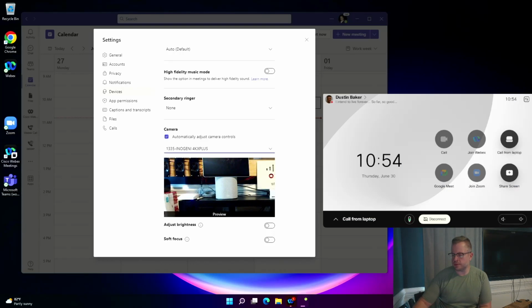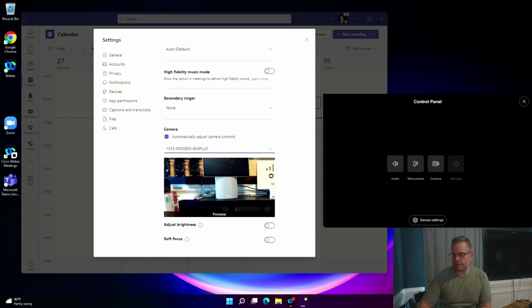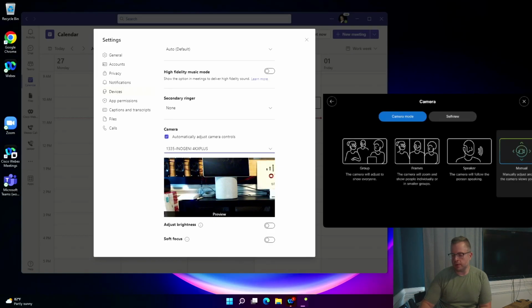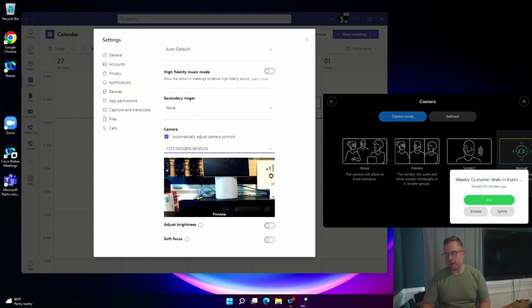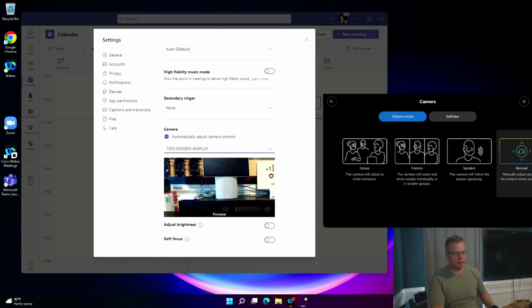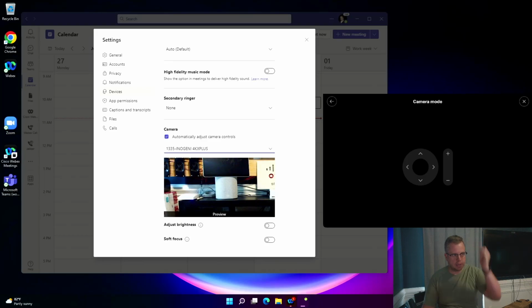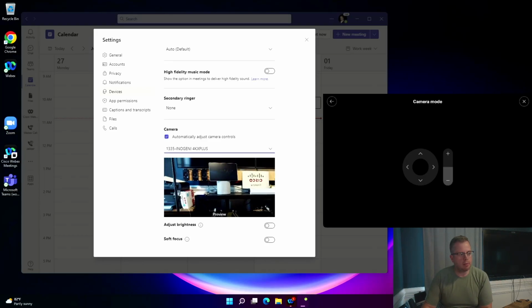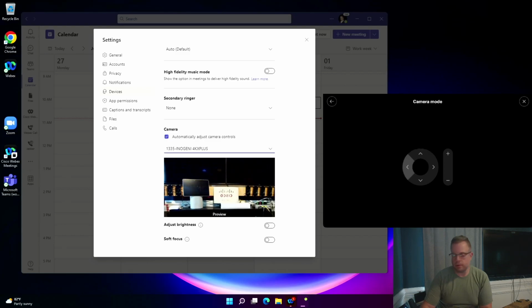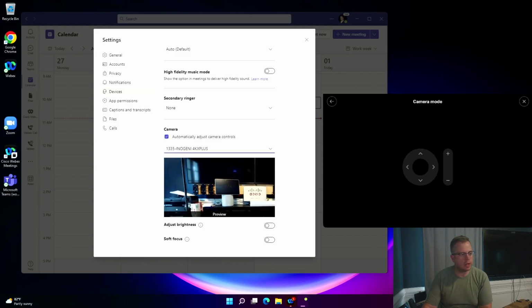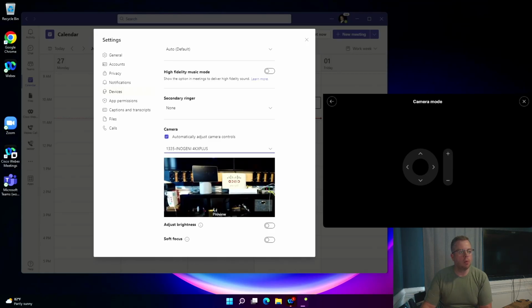One other thing I want to show you, as we talk about the camera intelligence, is I'm going to go to my settings and go to my camera. So not only do you have the ability to do all of these great camera settings, such as speaker, the new frames view, or the group view, but I've got manual selected here because I want you to see in the preview on the left-hand side, I can manually move my camera. So if I want to zoom in or use a specific mode, again, if this was speaker track, it would still work the same way. Best overview, frames view. Whatever I do with my camera here is actually going to be sent to the application and therefore the far end as well.